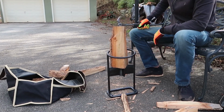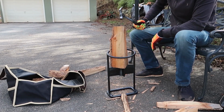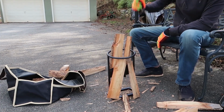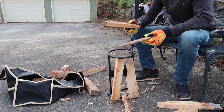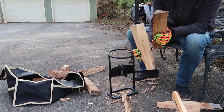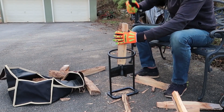As you can see, it has 4 holes. You can screw it down to some kind of log, but without the log, it works too. So that way it's portable. Wow, 5 pieces. I guess from the vibration it broke off. Some, I guess you can keep the bigger pieces, some smaller for the kindling. So let's do another 4 ways.